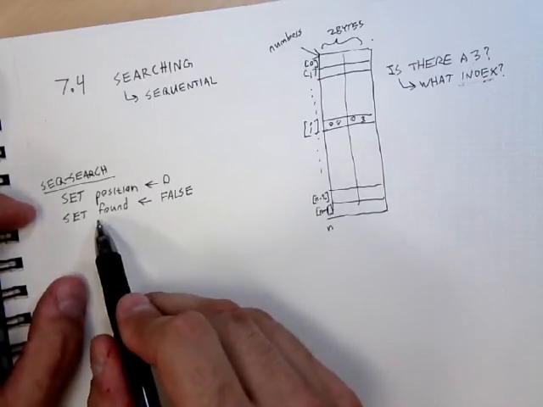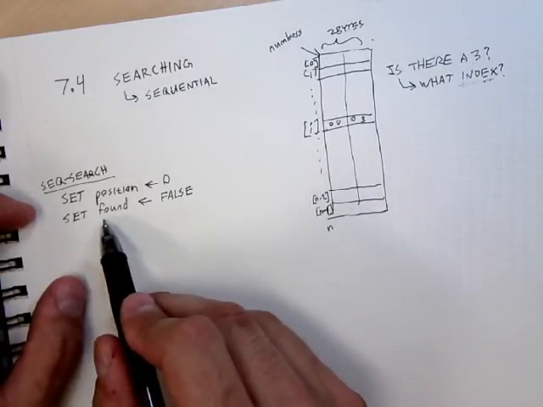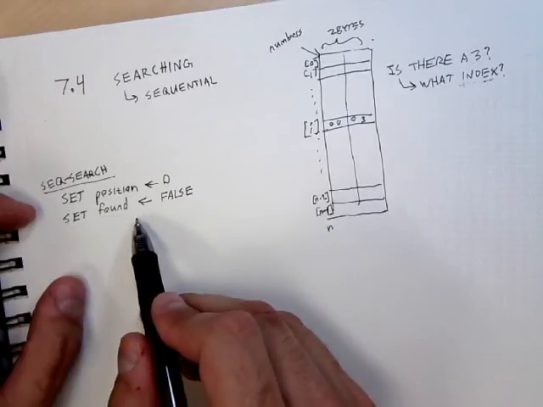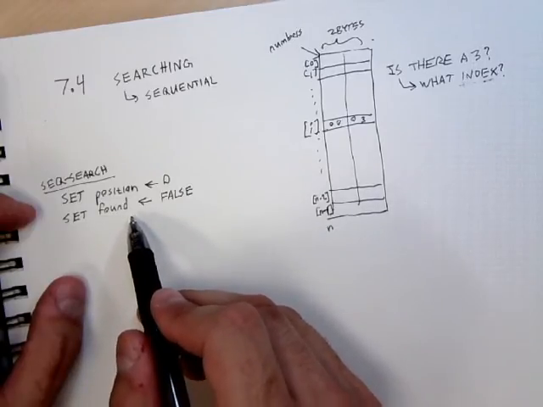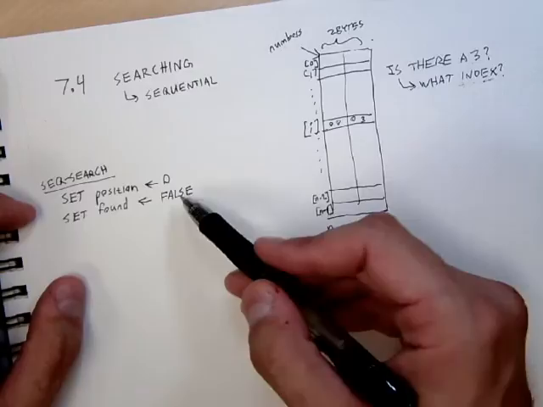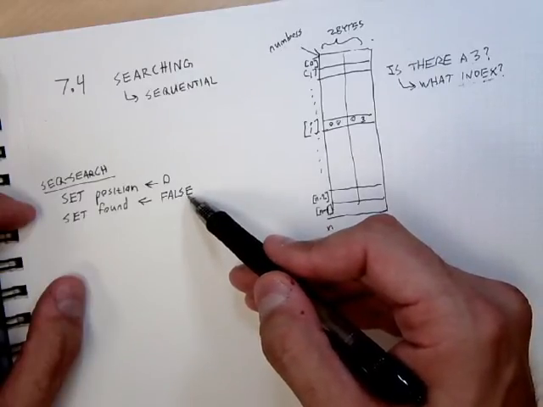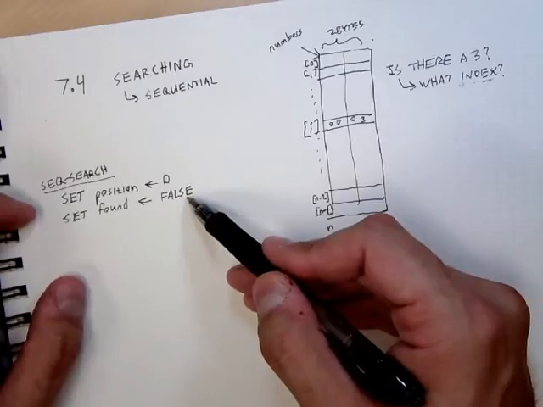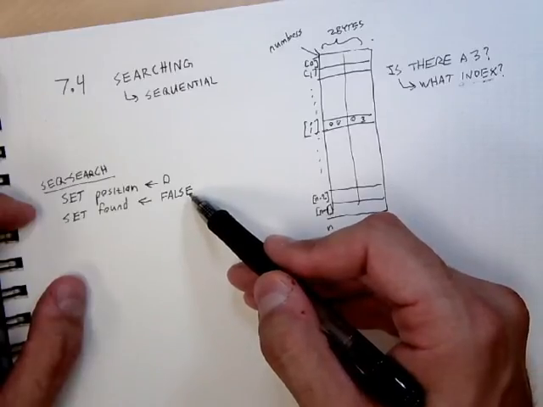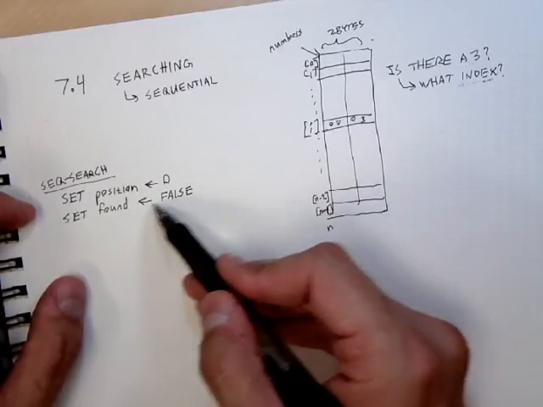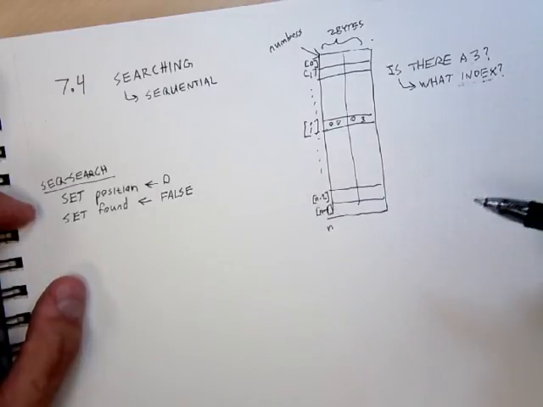Usually for Boolean variables, you only need 1 bit, but computers always deal with bytes. So for Boolean variables, 0 is false and non-zero is true. So any value other than all zeros would be interpreted as true, and found is set to 0 or false here. So now we're going to have a loop.